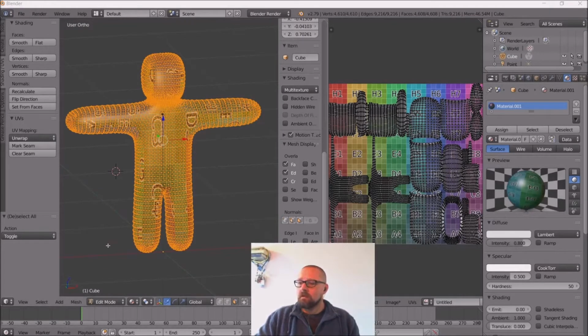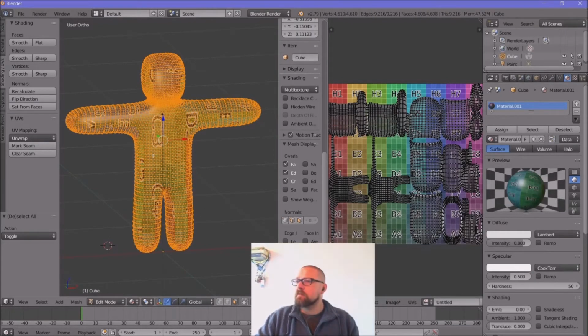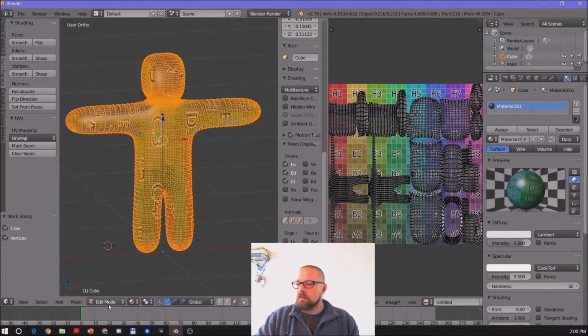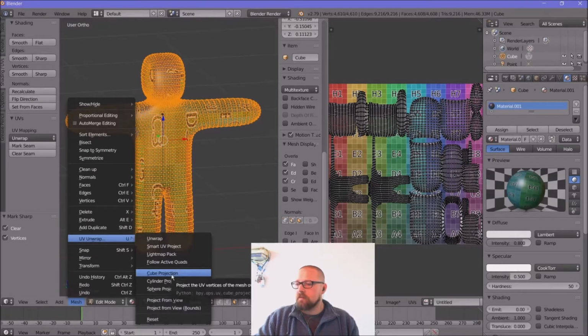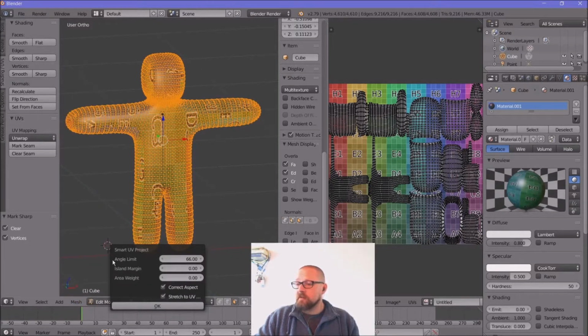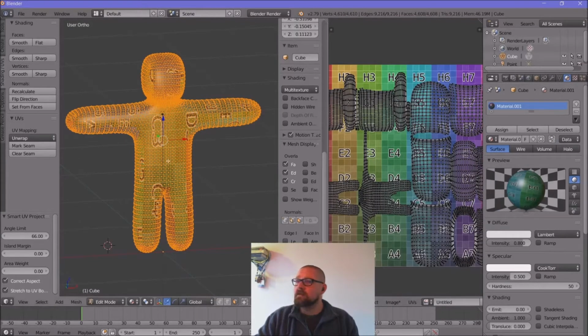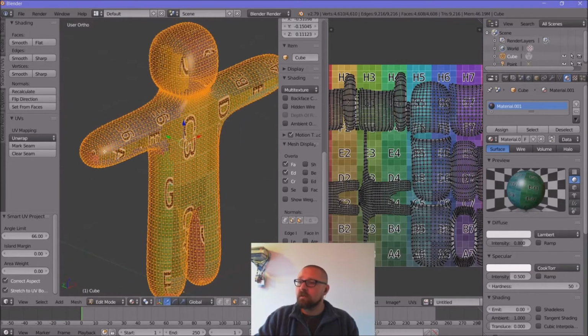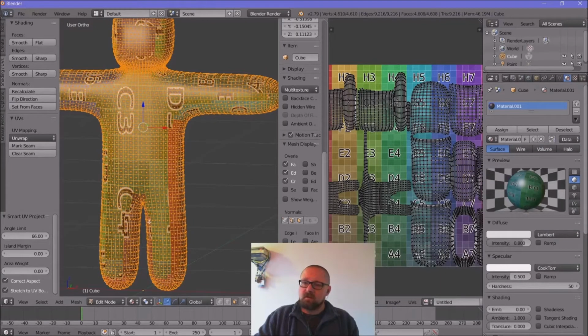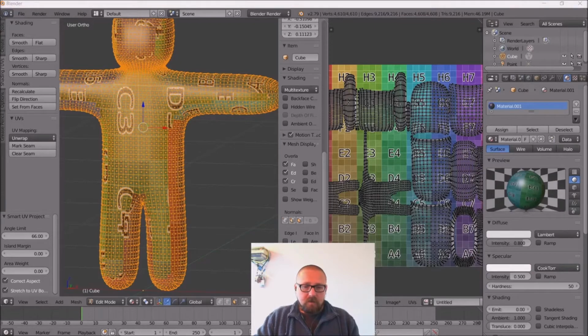Okay, so what happened here is that the smart UV project depends on angle criteria to do the unwrapping, and it just decided to cut these meshes along those lines. What an artist would do normally is create a topology, and specify certain edges to be the desired ones, where we would like the texture to tile, or we would like the piece of texture to end.